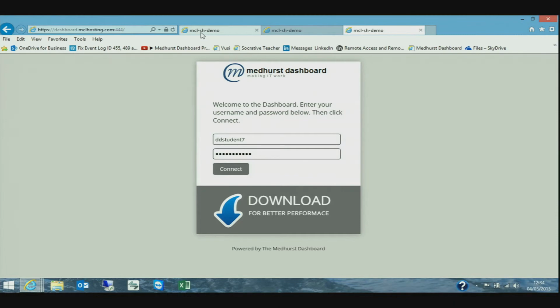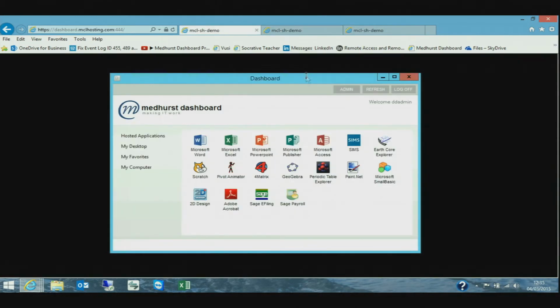Okay? So if you're interested in it, something that you're thinking of might be useful for you, then come and have a word with us and we can talk about installation, etc. But yes, it runs based on RDS, but it's simplified for giving access to the users and easier management for giving people access to the applications that they need or that you want them to have.